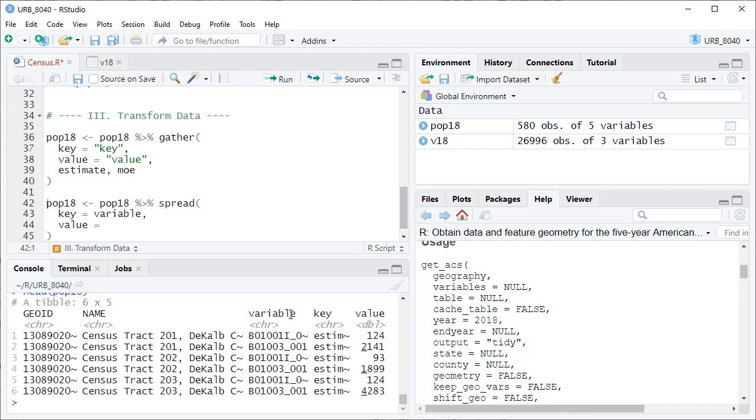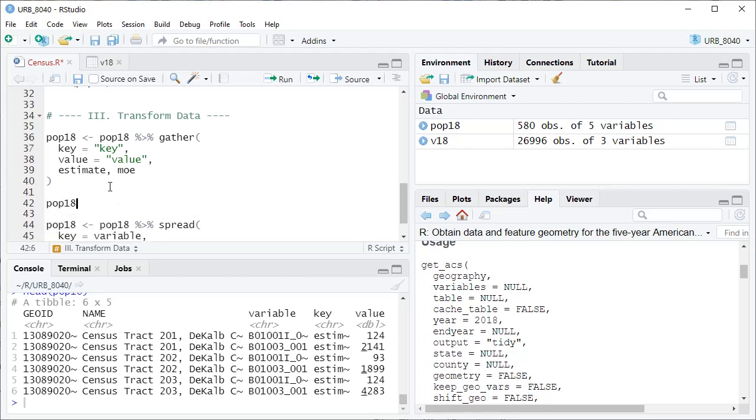The variable column contains the variable names from ACS, and the key column contains whether it's an estimate or a margin of error. So let's combine these two columns into one new key column, and we can use the paste function to combine two string columns.